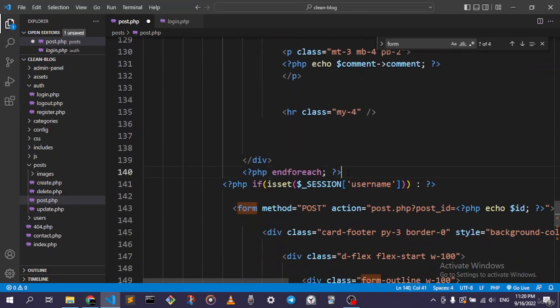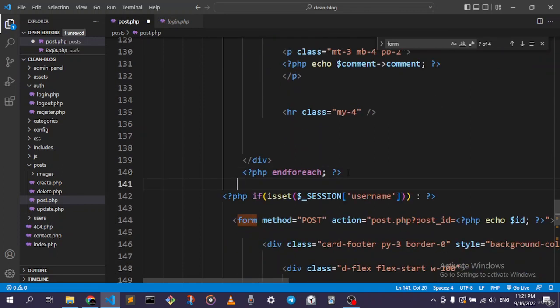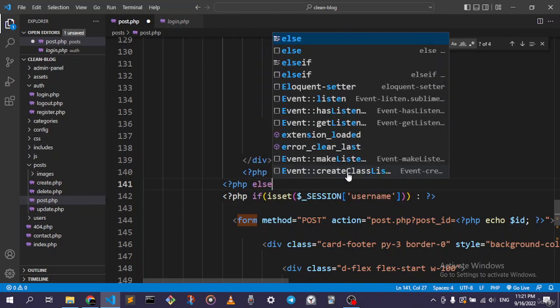And if it's not, we are going to go PHP else.